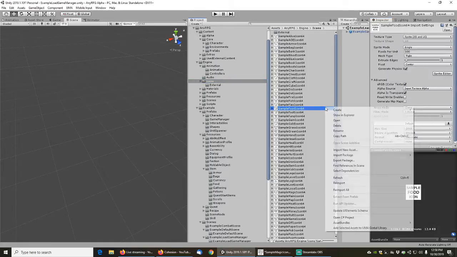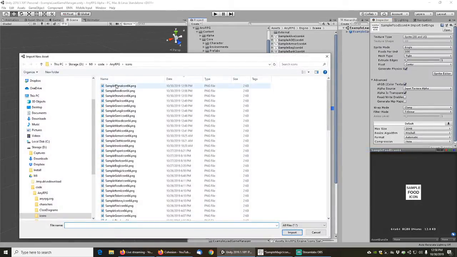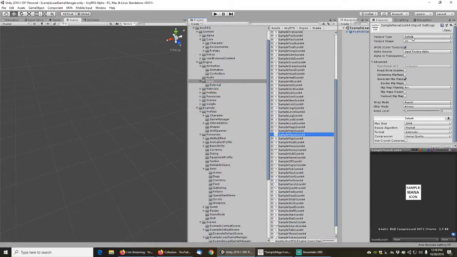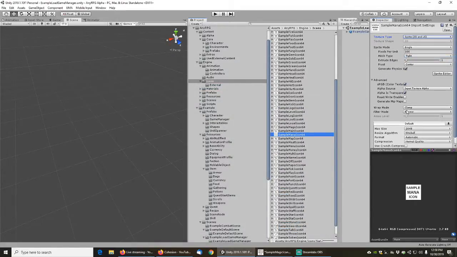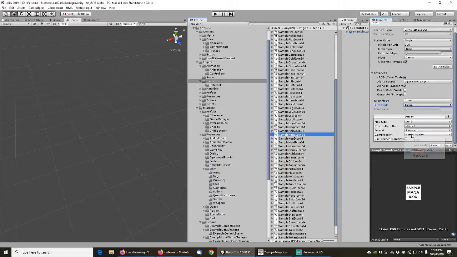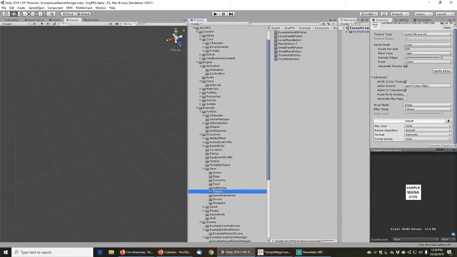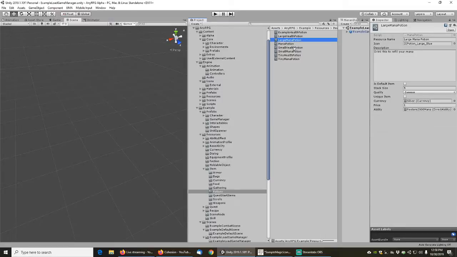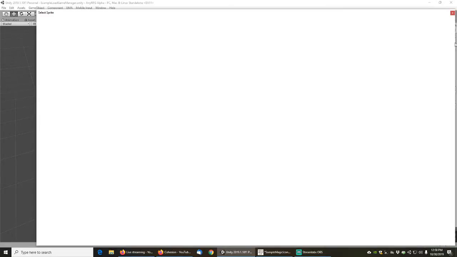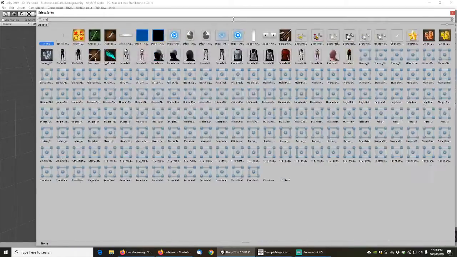And then we need to import that. Okay, and now we can go back to our potions and we can set all of our mana potions to have the mana icon.